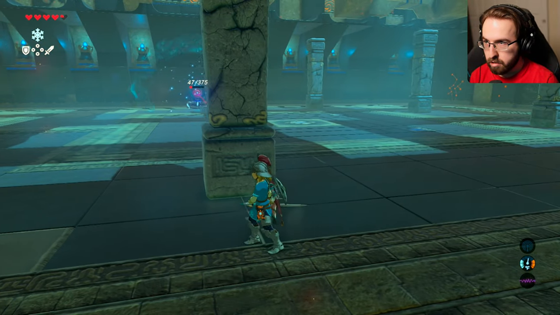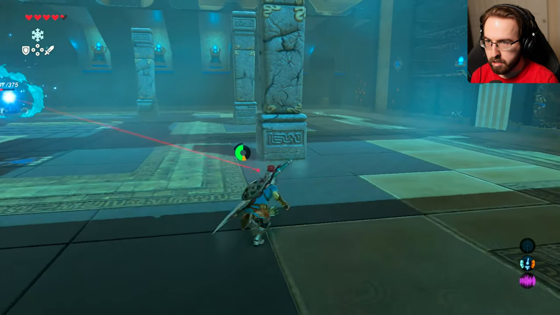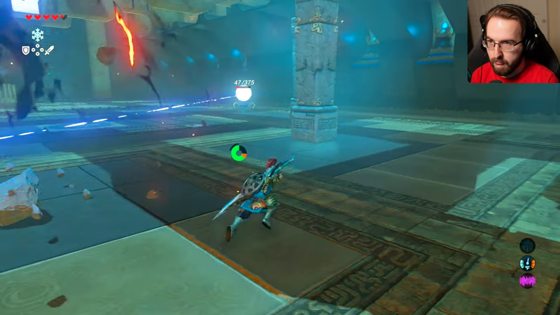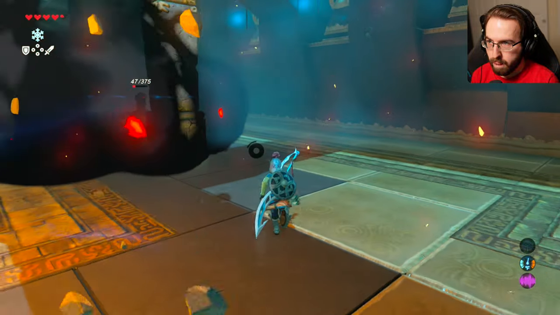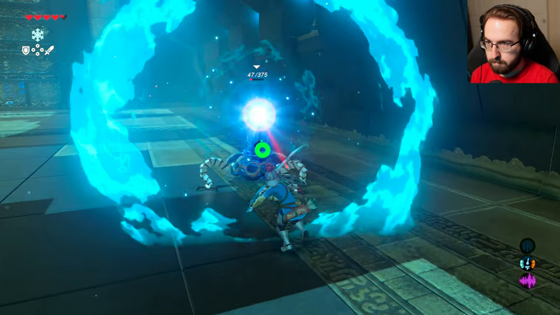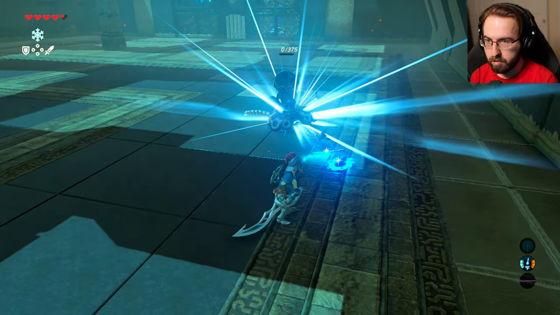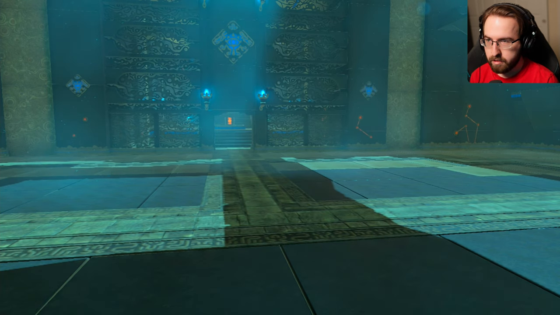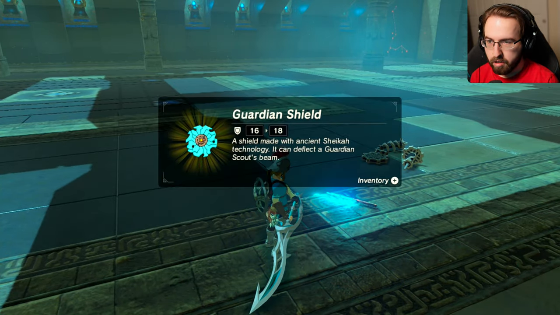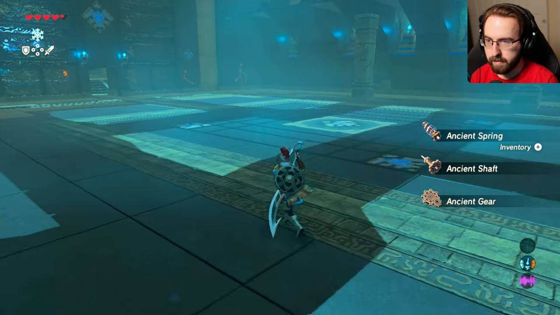Jump. Oh, I gotta attack him. Okay, hold on. I got this. I gotta get close. I gotta get close. Yeah. Yeah. Guardian shield. I'll take a shield and a sword and some springs and crafts.